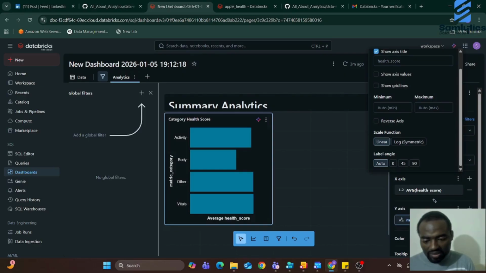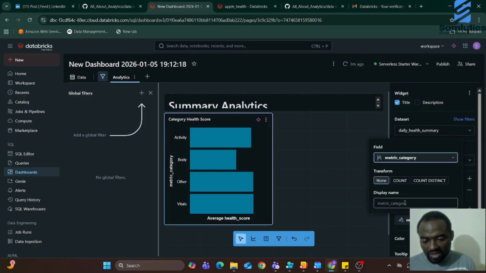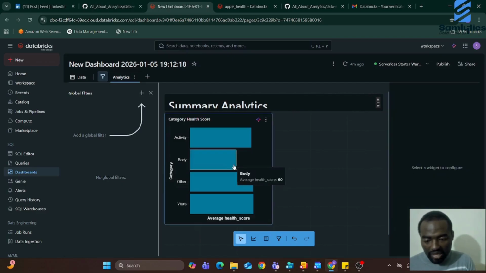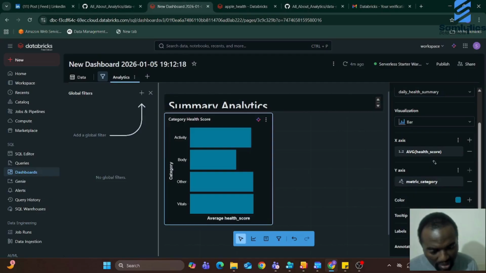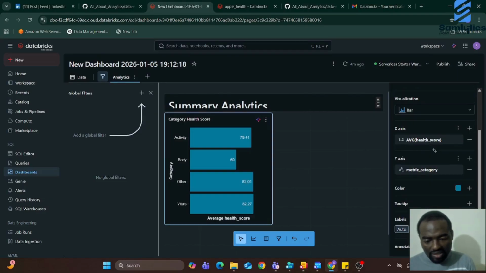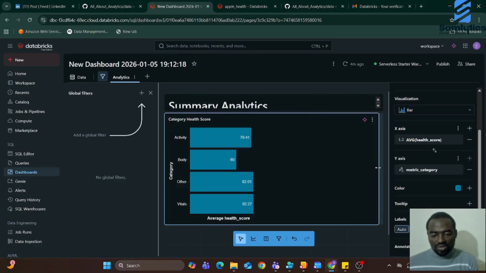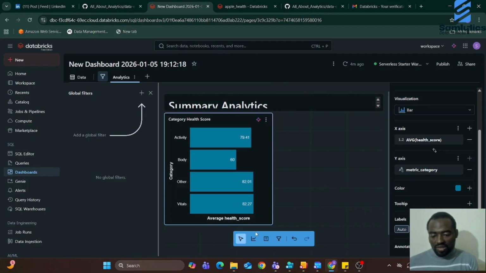Then my y-axis, I can change the name. I can just say category. Click enter. That's changed. And on my data set, let me see other things I can do. Label, I can activate my data label, so you see the data label directly, and that's it. So anything you want to create, you can add.